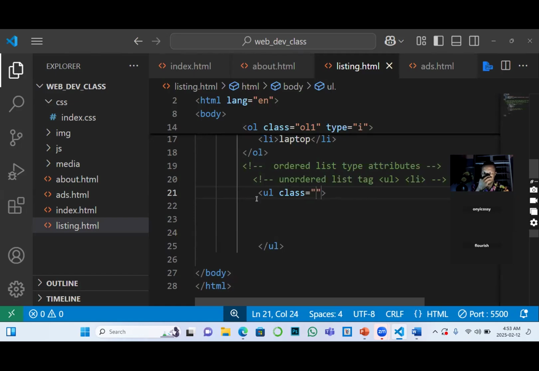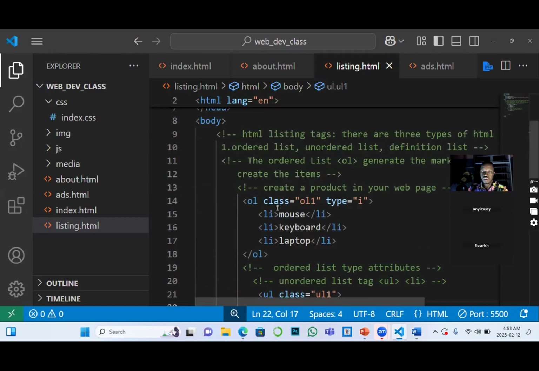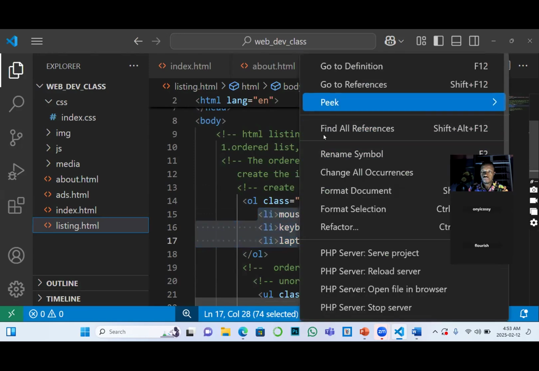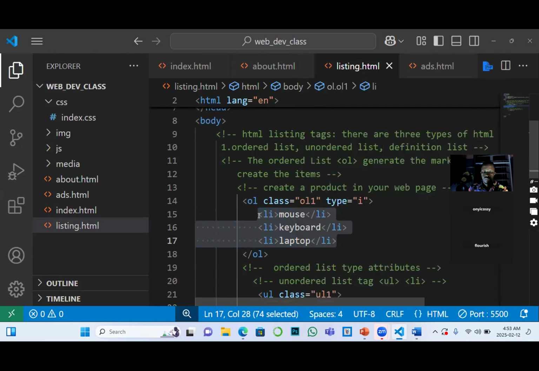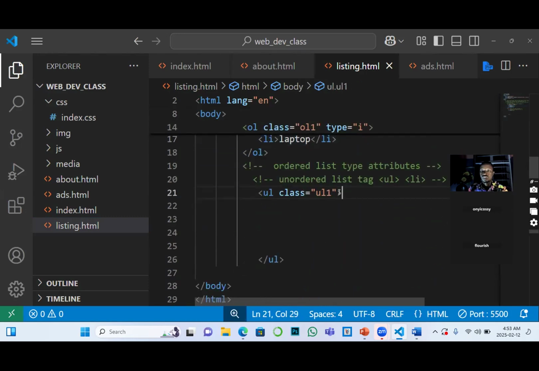So let's say this is UL1. Then I'll go inside and do the same word, LI. To avoid wasting my time, I have already created them here. So let me just copy. See? Come inside here, Control V.